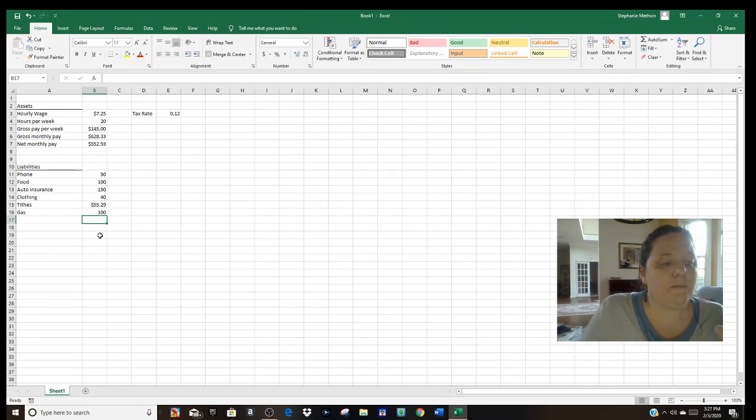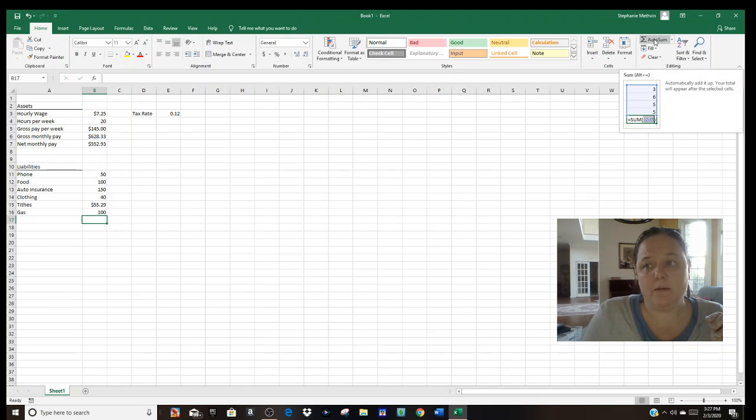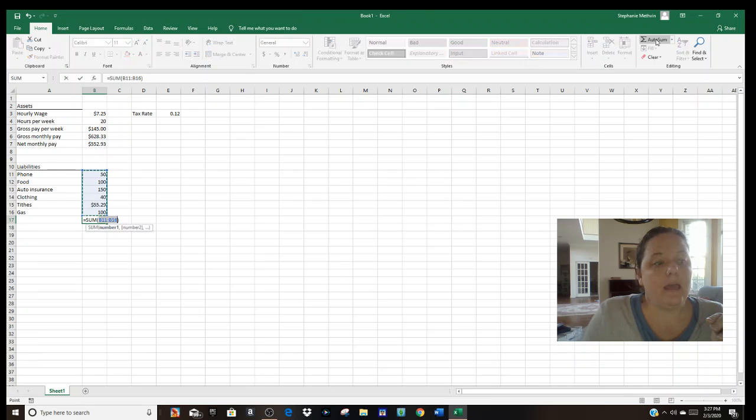When you get to the bottom of this list, we're going to sum them up, so we're adding them up. There are a few different ways to do it. There's an auto sum button right here that you can click, and it will predict what it thinks you want. Do you want this? You can just hit enter, and it will do it. You also can type that in yourself, which we typed in class: equals sum, open paren, B11 colon B16. Like you can do that, or you can highlight them. Either way. The auto sum button I didn't show y'all in class, but it's really the easiest one to do.